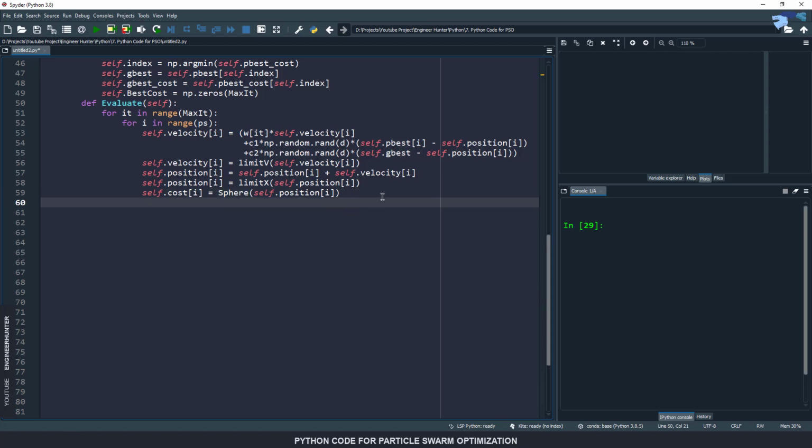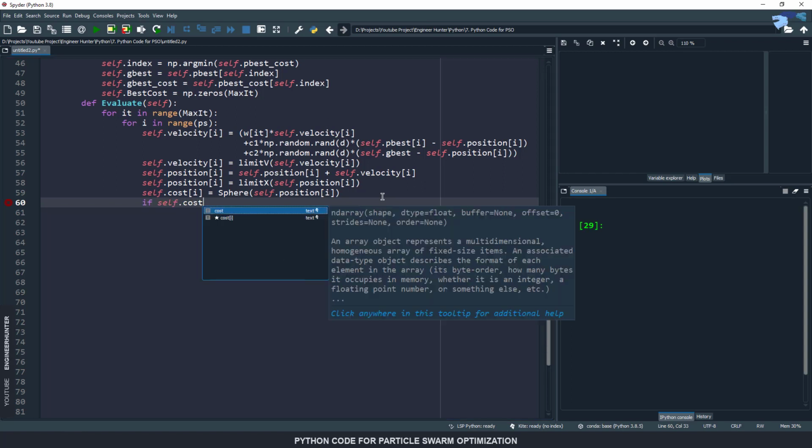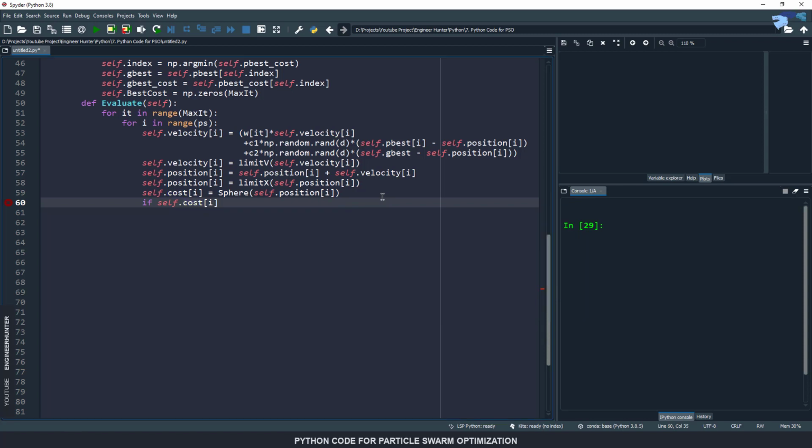Next we can compare the cost or the fitness value. So in this problem we will find the minimum value, so this will be the smaller sign. If it is smaller than the personal best cost, we need to update the personal best position and also the personal best cost as well.